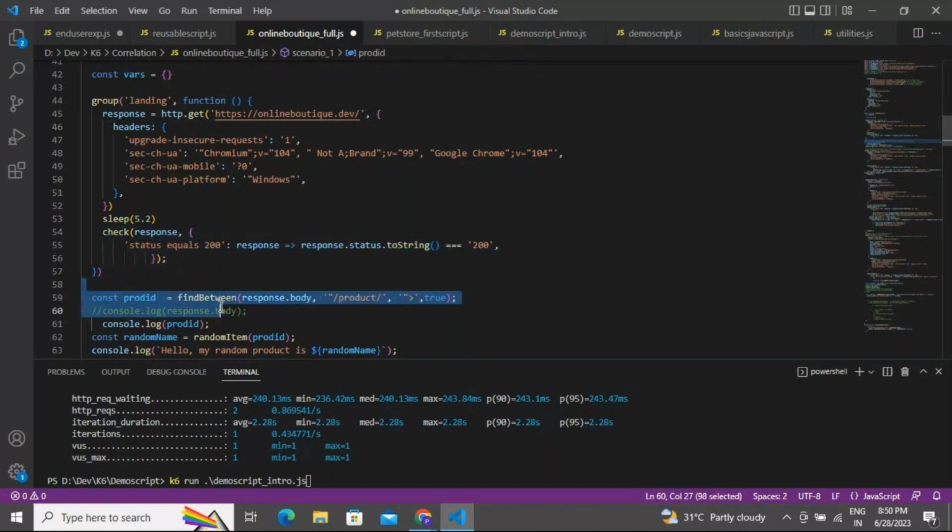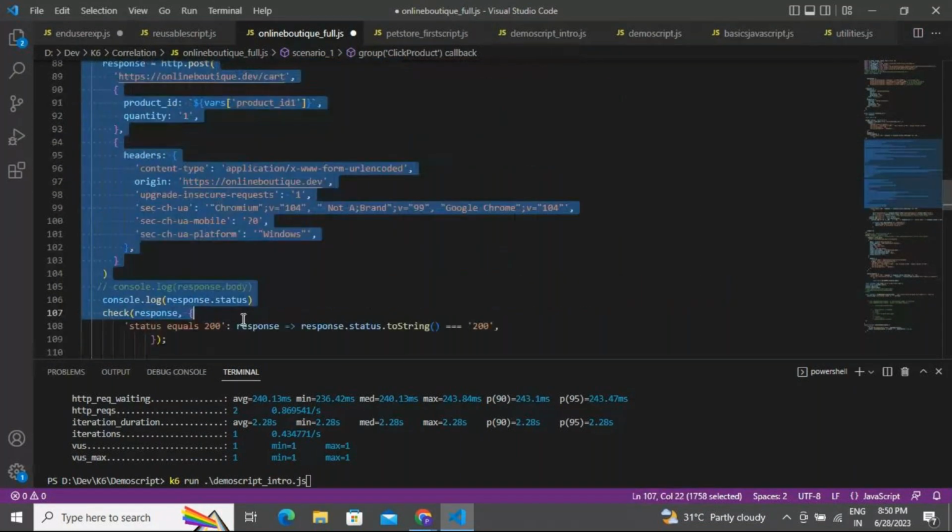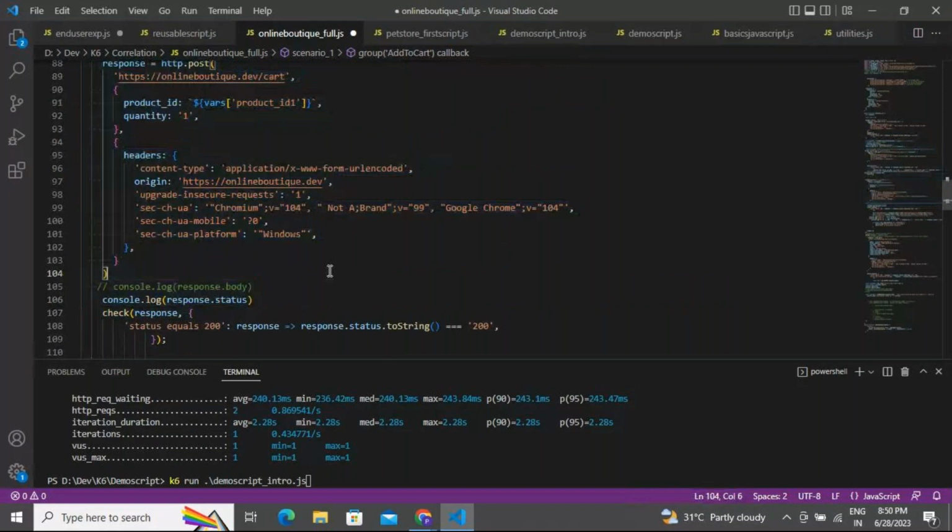I have some random item functions, and then again checks. So this is going to be a template, right? Once you have these things, you're just going to copy paste the checks, copy paste the error handling, copy paste the import. So it is not necessary always to use that builder. You can do it here itself as you get comfortable with your application. You might already have 5, 6 reference scripts. You can just copy it and reuse it. So it is going to be a combination of this.